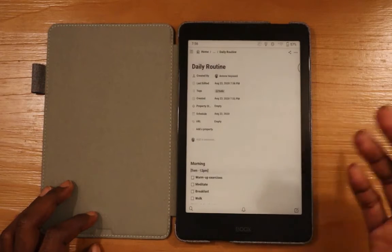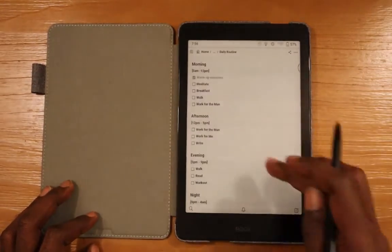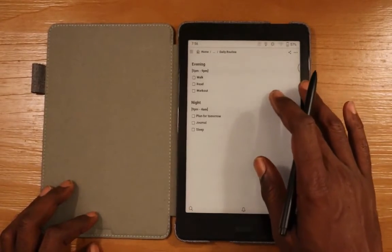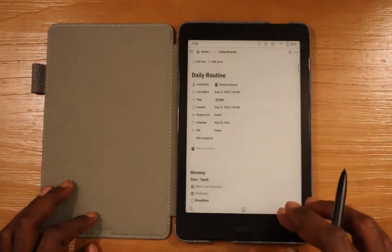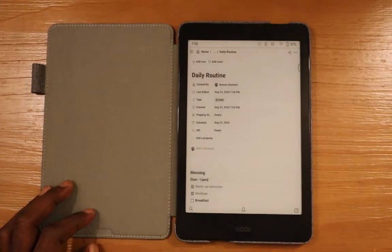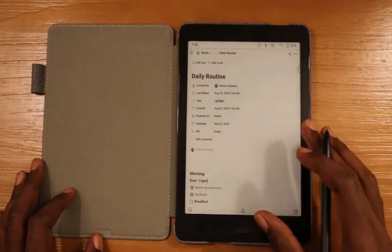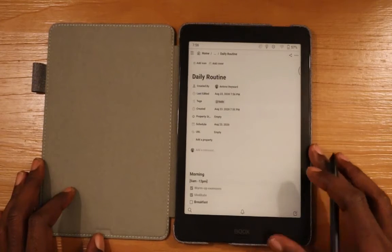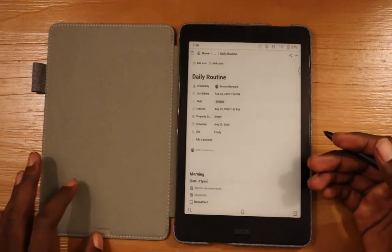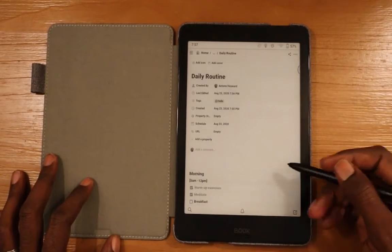Here, working in the app, see, I have my daily routine set up here. I can come in here and I can select things that I've done in the morning, in the afternoon, or in the evening. And again, you can tailor this however you want, but it is a little sluggish. The Notion app, I think, is sluggish anyway, even on the other devices. So having it on this e-ink device does not improve the speed of the app, of course, because it's a little bit slower itself from a refresh screen perspective. So use it, again, understanding the limitations of an e-ink device, and use it for what it's good for. Don't try to overdo it.